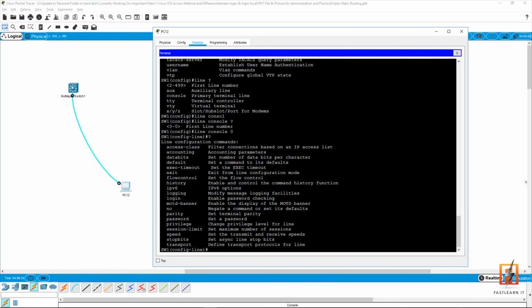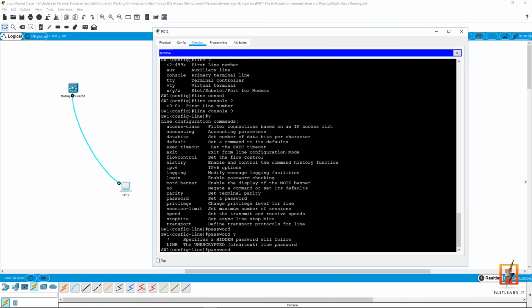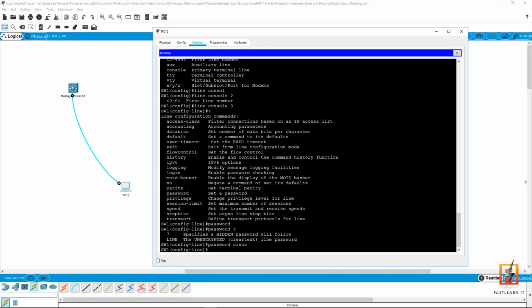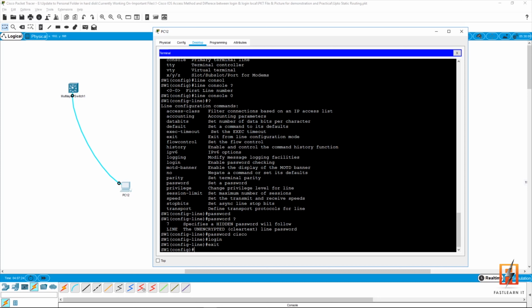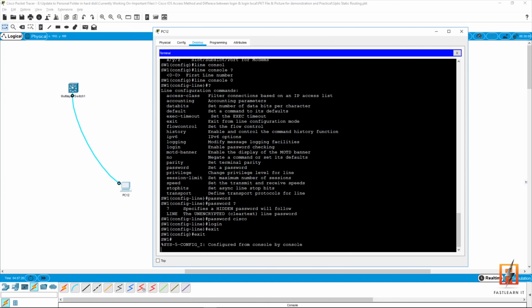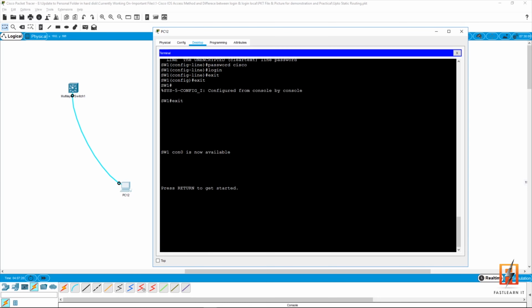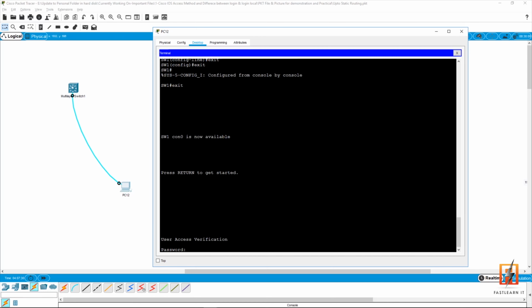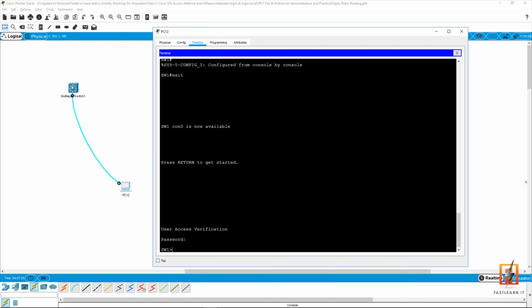Then I want to provide a password for this console, right? If I want to provide a password, then it will ask what kind of password do you want to assign, right? For the purpose of this lab, I will use an unencrypted password. Once you enter the password, it will assign the password for your console access. Once I give login, then exit, again exit, and again exit from here. Then when you enter, it will prompt for the password, right? So once I enter the password, then I can get into the privilege exec mode.